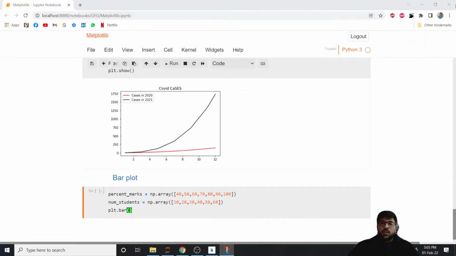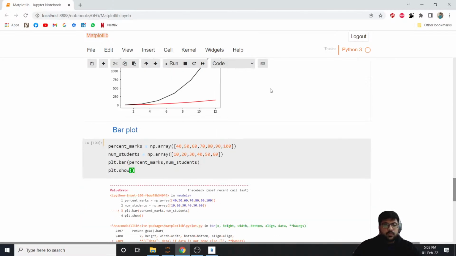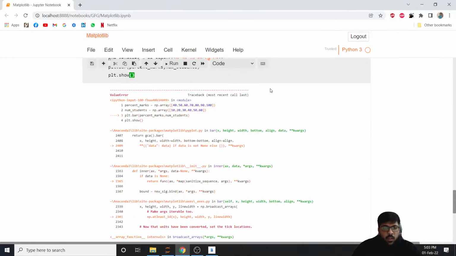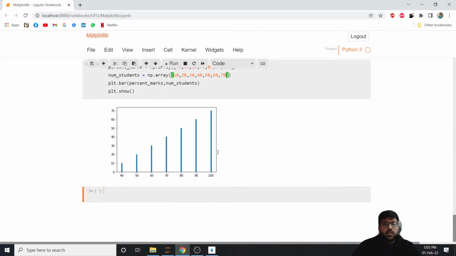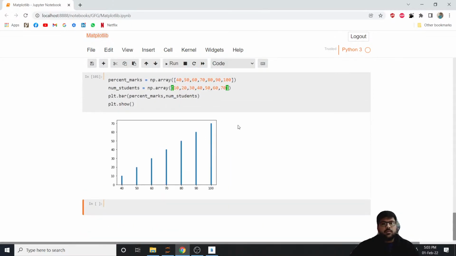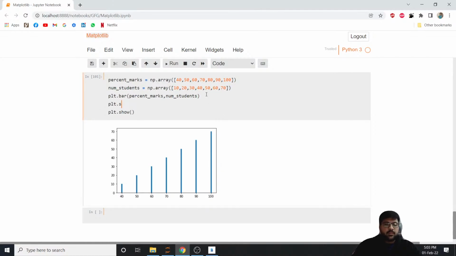Okay, so in plt.bar I type percent marks and number of students, and if I show this, I need to put in one more value, and now you can see that this is the bar graph I am getting.